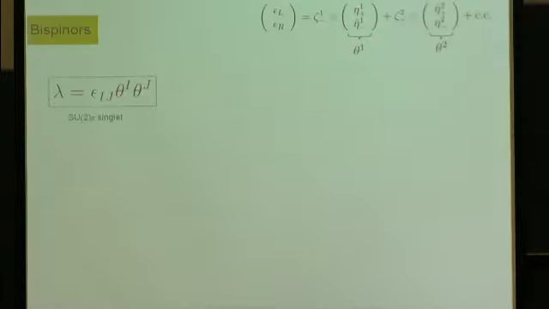So the bispinors that make sense to construct here are an SU(2)_R singlet, which is this combination epsilon^{ij} theta_i theta_j, and an SU(2)_R triplet with theta and theta bar, and then a Pauli sigma matrix. And you will see a little bit why these are the relevant bispinors.